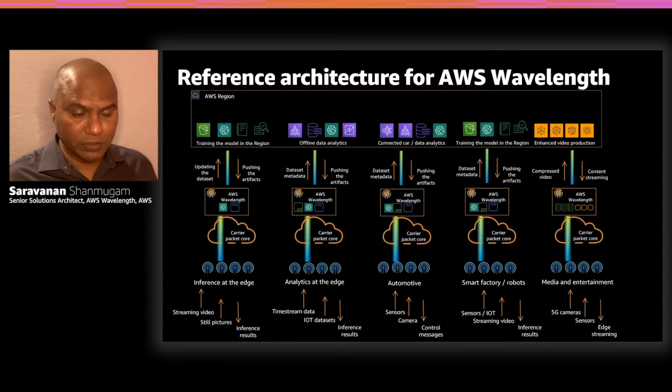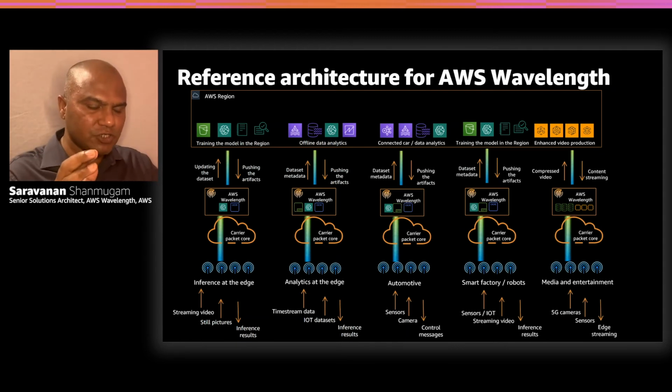publicly referenceable during our 5G announcement, and also some other customers who really wanted to take the benefit of 5G and think differently on how media and entertainment is done today and how they can dramatically change the landscape of the broadcast industry. Right? So these are some of the very high level vertical use cases, and how you combine the power of services in the edge and the AWS services inside the region.